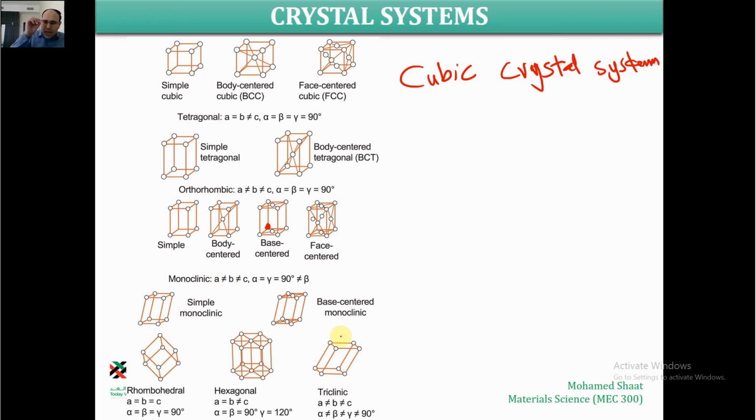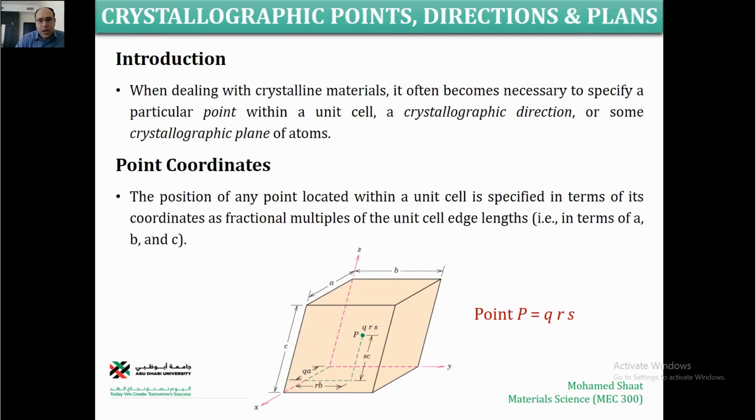So as I mentioned, for every one of these crystal systems, there is a group of different crystal structures. So this indicates that we don't have only 3 crystal structures. No, we have a bunch of them, but the most common ones found in many metallic materials are the 3 that we already covered in part 1, which are the FCC, BCC, and the HCP crystal structures. Make sense?